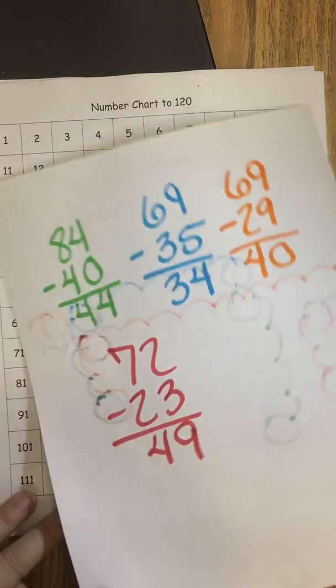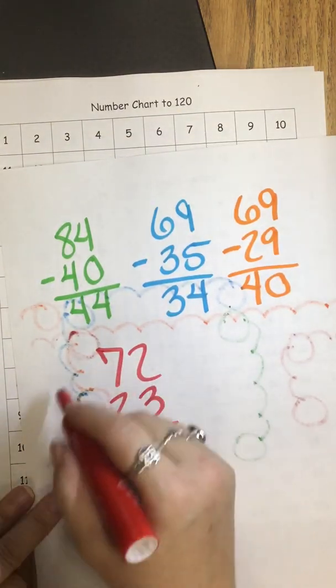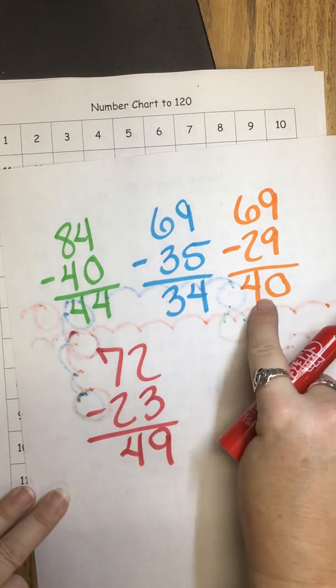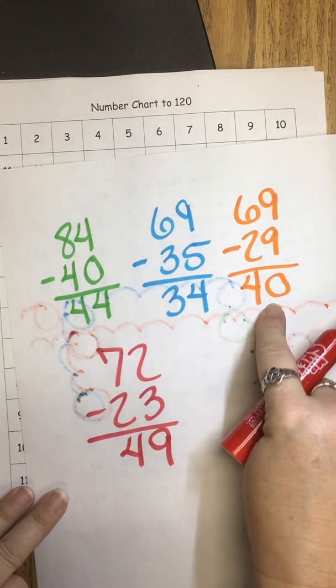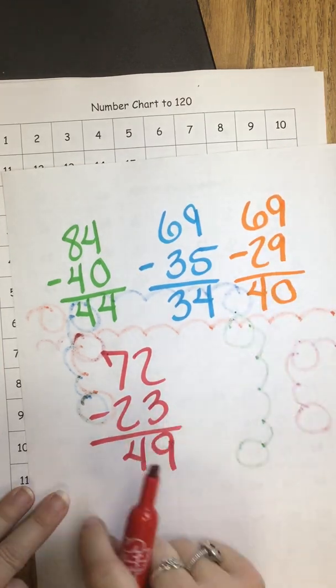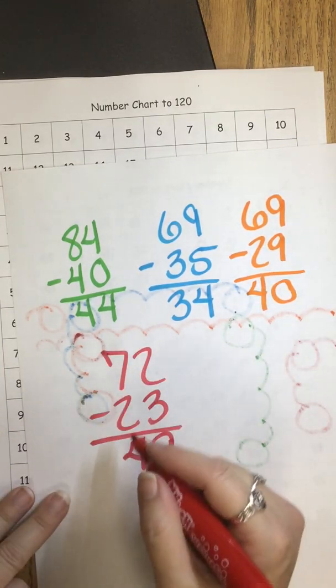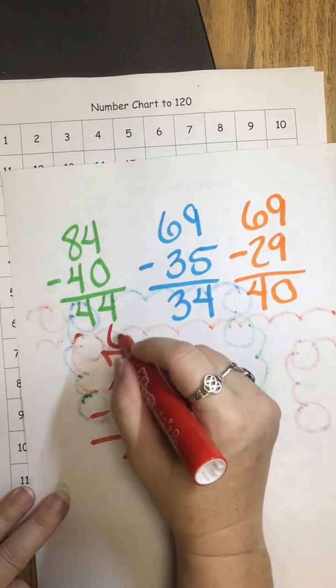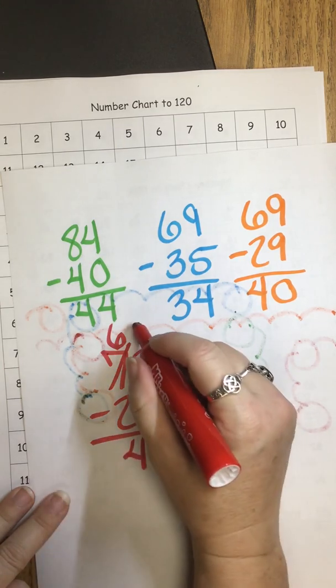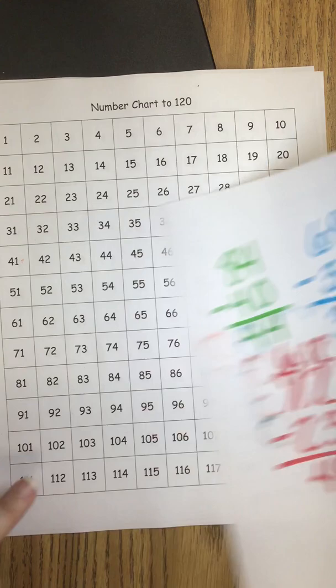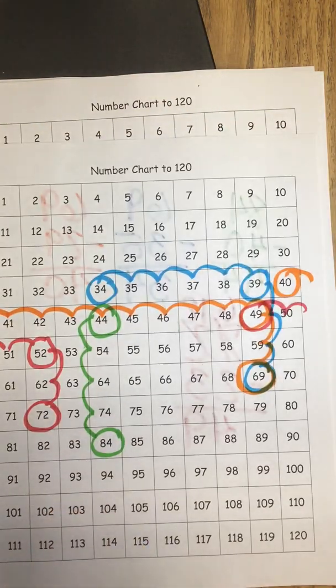Notice that we had a cross to get past that 0. We had to go past 50. So anytime we do that crossing action, that means we have to regroup. If we go past the 10, see here we didn't go past the 10. We landed on the 10. So there wasn't any regrouping there. 9 take away 9 is 0. If we have to go past the 10, we have to regroup. So I would show my regrouping by changing 6 tens and regrouping that to 12 ones. So that is a subtraction game that you can play on your 100s chart.